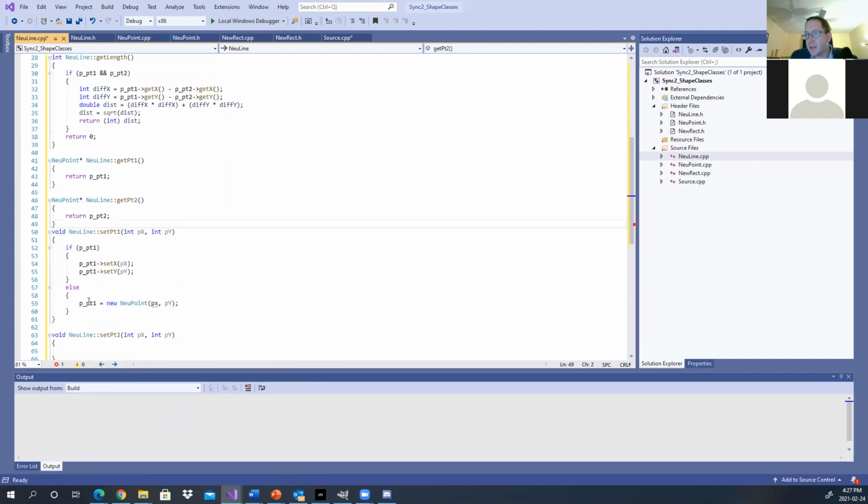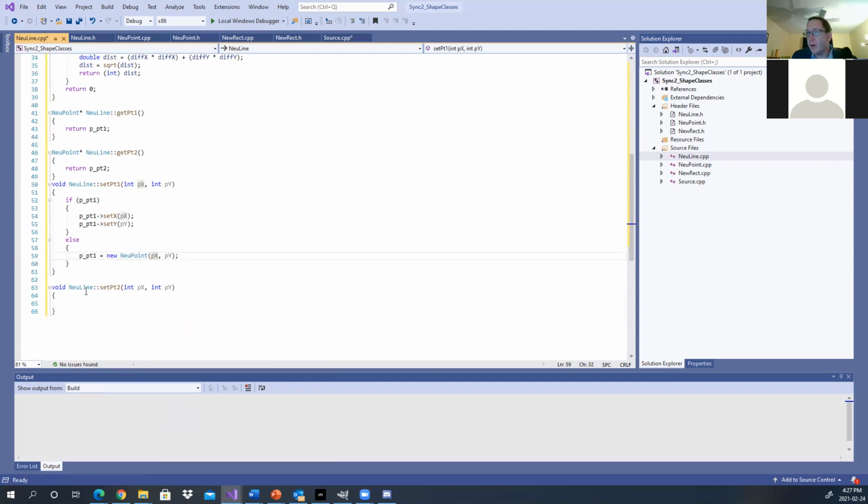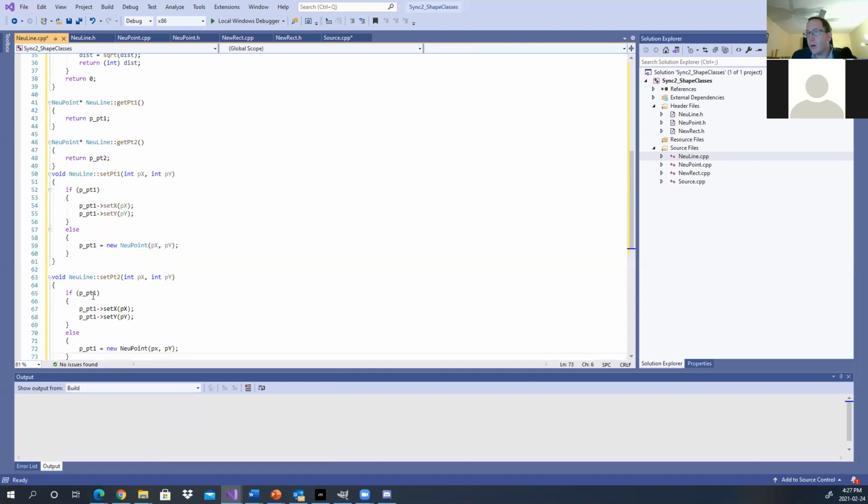And then one last thing I'm going to do is let's just swap out all these things. Yeah, PX is fine. What's wrong with that? Capital X. 2, 2, 2, 2, X.